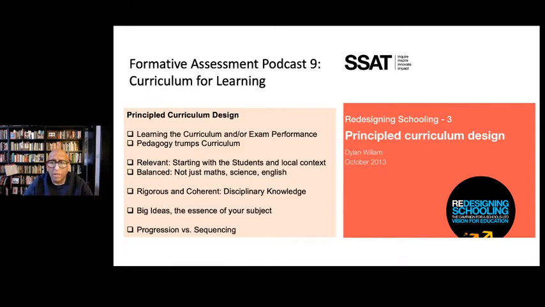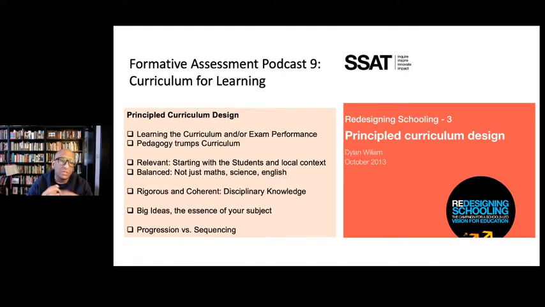We're going to talk about relevance, and how Dylan Wiliam's work can be quite broad. I think some quite conservative people hijack or inflect his work with a more traditional lens, and he says some radically conservative things sometimes. But if you look at this document, he says some really interesting things that are not as conservative as you might think, about the need for relevance and balance in the curriculum.